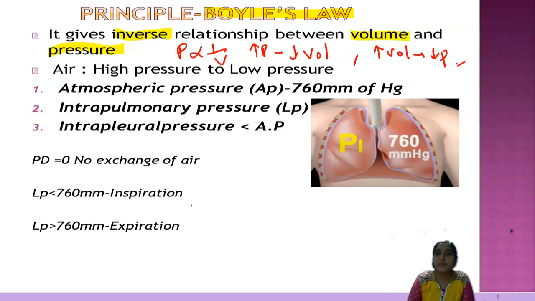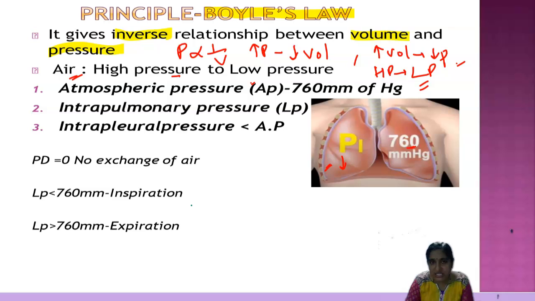Now this principle also explains the breathing process taking place in our lungs. Remember one thing: air always moves from high pressure to low pressure. If there is the same constant pressure everywhere, the air doesn't move. But the air has to move into your lungs, and it always moves from high pressure to low pressure. So for air to enter the lungs, the pressure inside the lungs should fall.